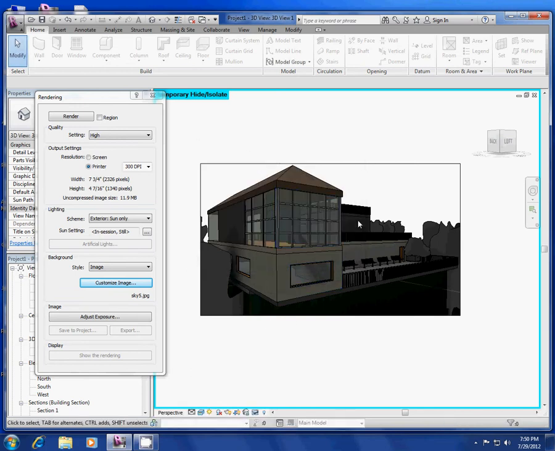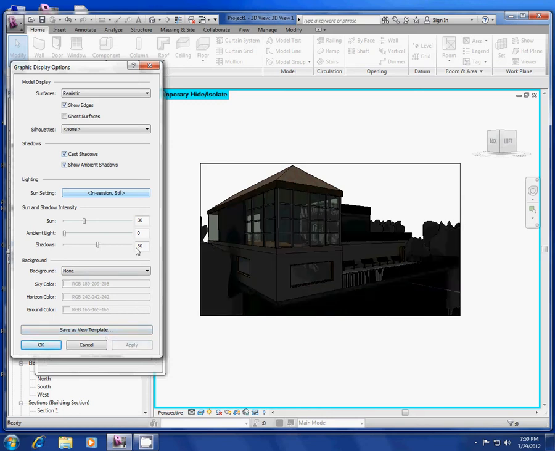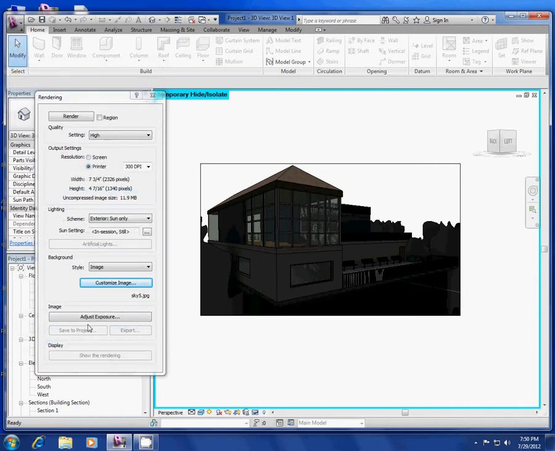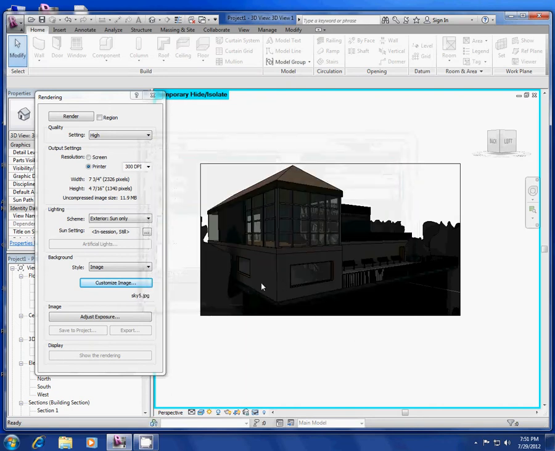And now I could see my render graphics. Cast my shadow. Okay, bam, just double checking everything.